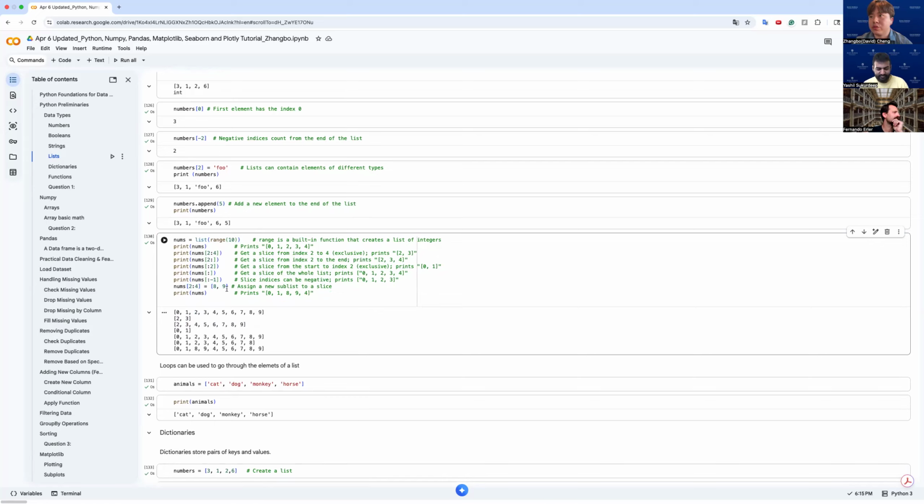It will not include 2, so it will only come out 0 and 1. You can also just type the colon symbol without anything else, and you get a slice of the whole list.